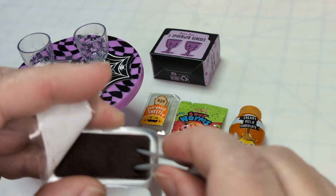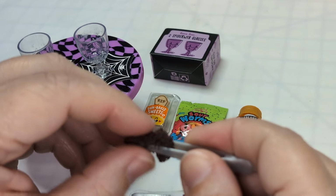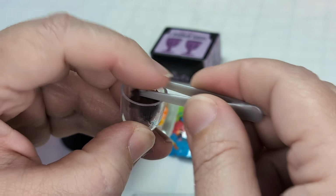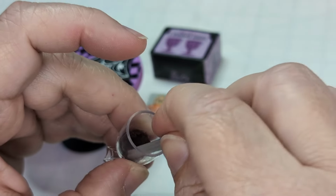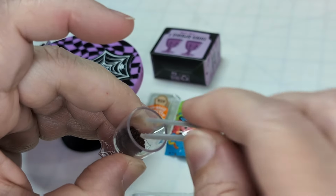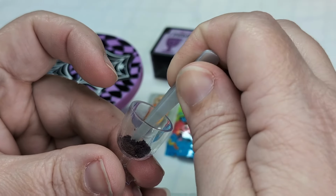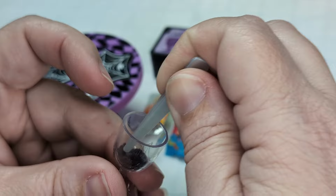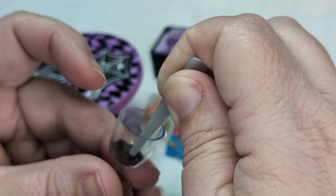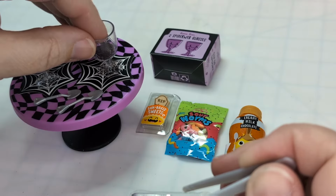All right, so this is a kinetic sand. They did a good job on this. So I'm going to put a little bit down in there and a little bit down in there. Pack it down to make a nice layer. I really want to see my layers, and I want to be careful about making the layers too big, because that could make it difficult to get enough layers in there. So just a little bit.